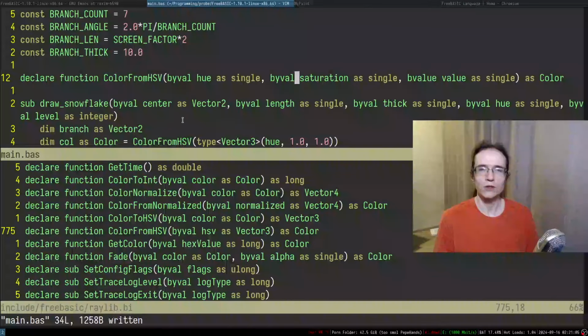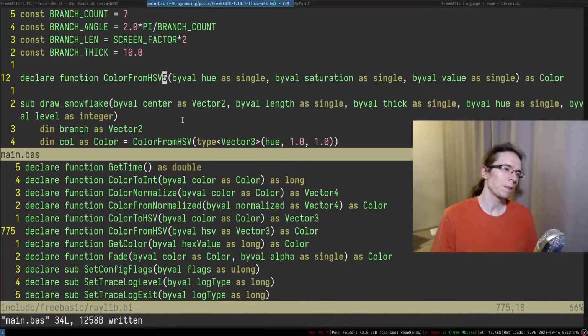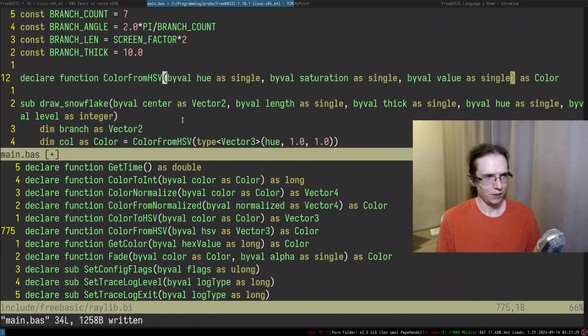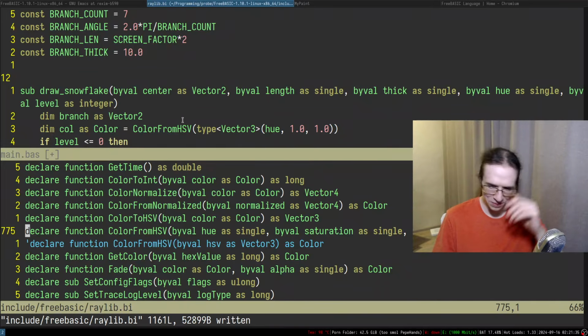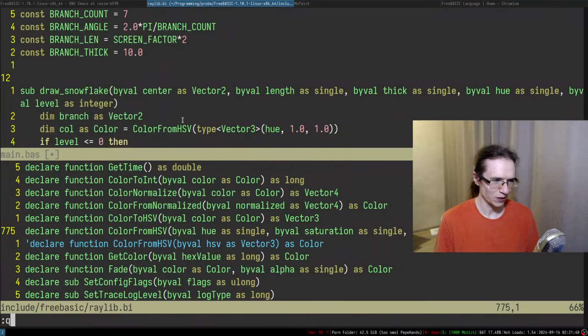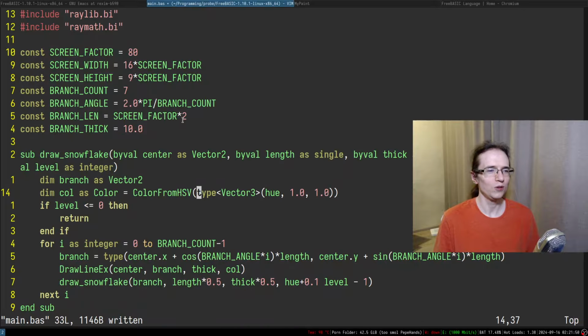This is not what you're supposed to have in here. What is that? By value. There we go. And I want to call it maybe something like 5. Right, so this is going to be 5. And you know what? Because it uses the same name as in C, I'm gonna do something tricky. I'm gonna just literally modify this thing directly. And then here we do color. We're gonna just do hue saturation value, like so.